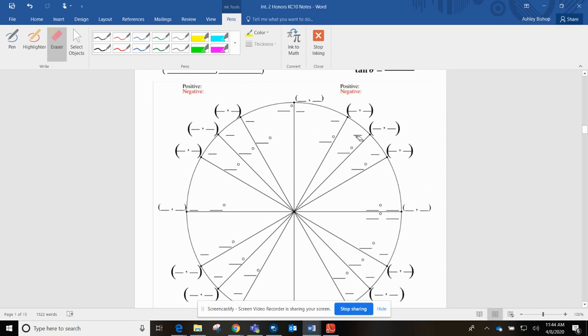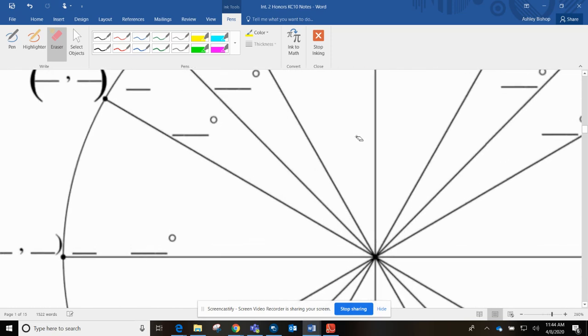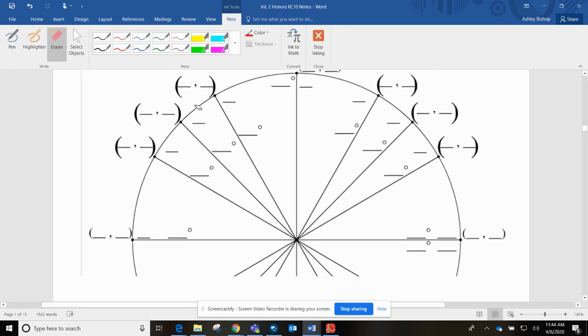But this is a situation where I would maybe zoom in. So if you just take your 2 fingers and pinch, you would zoom in. That would help you get a little bit clearer handwriting. Like you can write nicely. Yeah, like there. I'm just giving you examples. That's not really what goes there. So zoom in for clear handwriting.